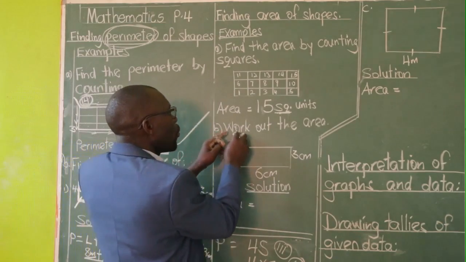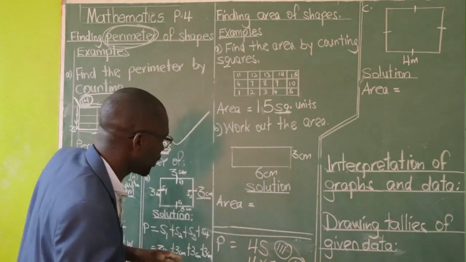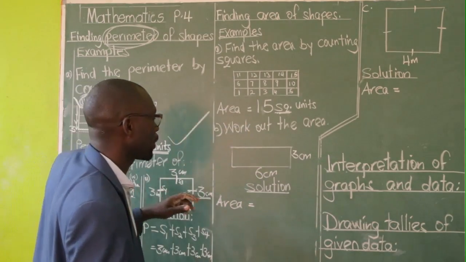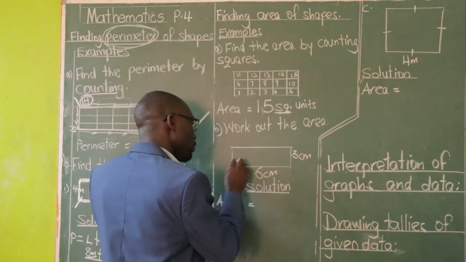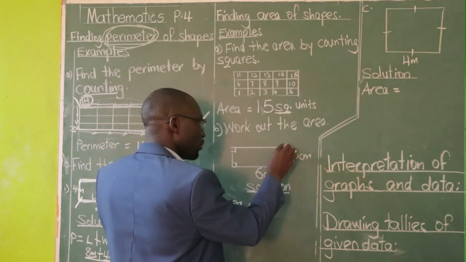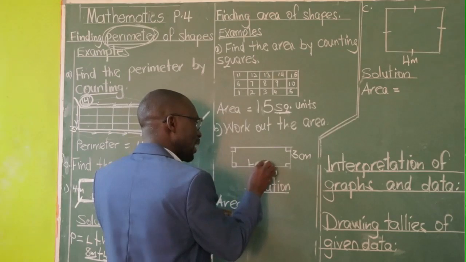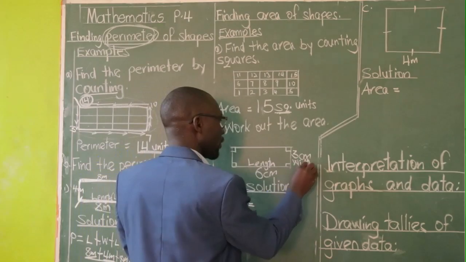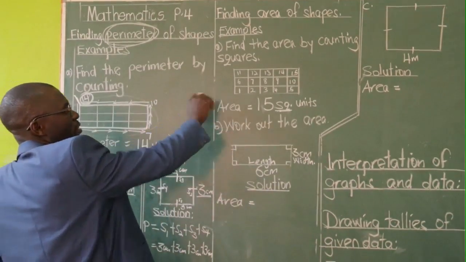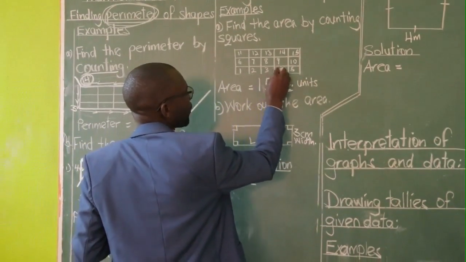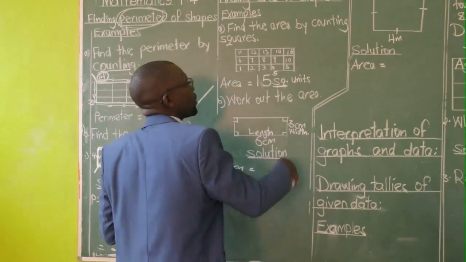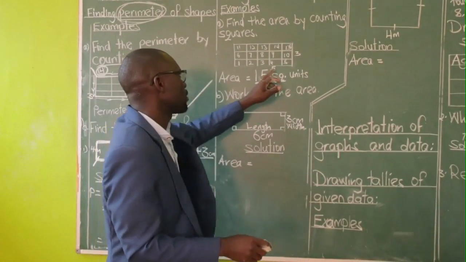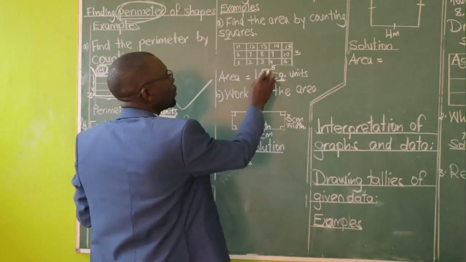Now we can work out the area of this polygon here. So we can say area of a rectangle. Remember, a rectangle has 4 right angles, and this side is called the length, and the special name for this side is the width. In this first example, we counted 1, 2, 3, 4, 5. Those are 5. On this side we have 1, 2, 3. How did we get 15? It's just 5 times 3, you get 15.